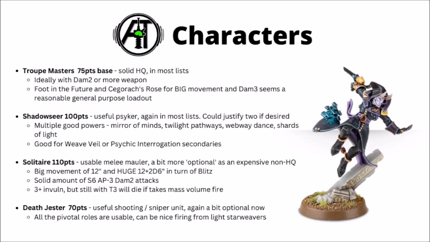Finally, for the small Harlequins roster, we have their 4 characters. In the HQ slot, both the Troop Masters and the Shadowseers are fortunately very good, as they're the only 2 choices that you can take. I think the Troop Master's best just used as a melee machine. Give him a fighty relic, maybe Segarax Rose, and put him in a Star Weaver alongside your other troops.